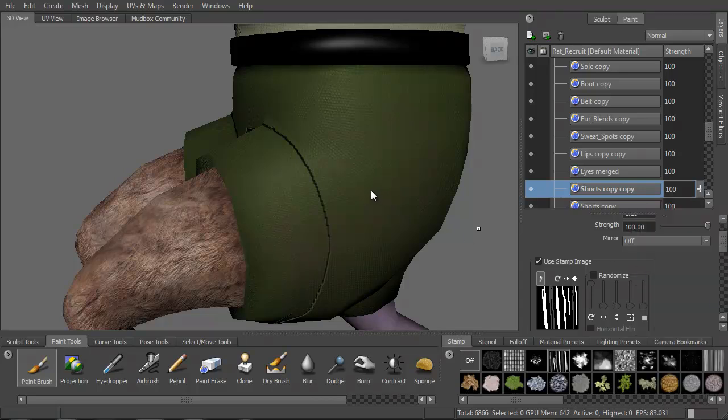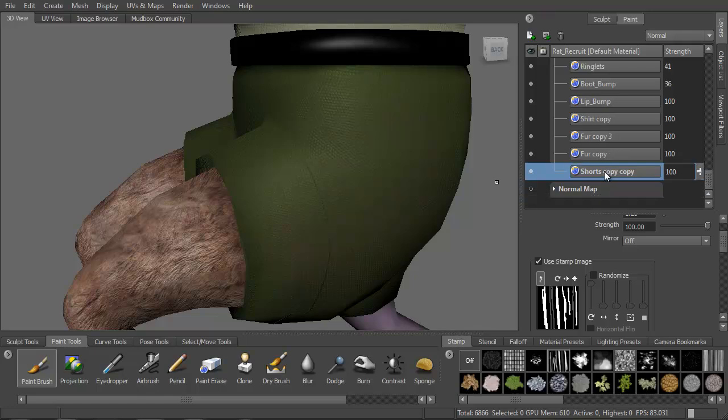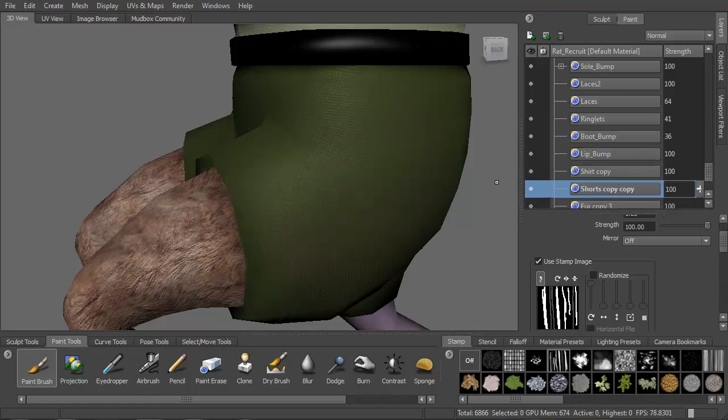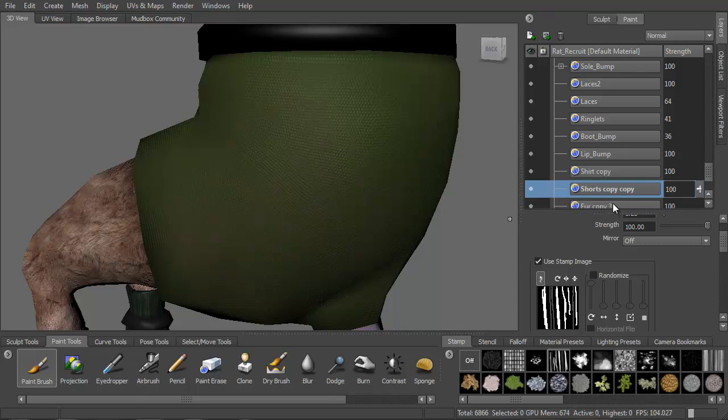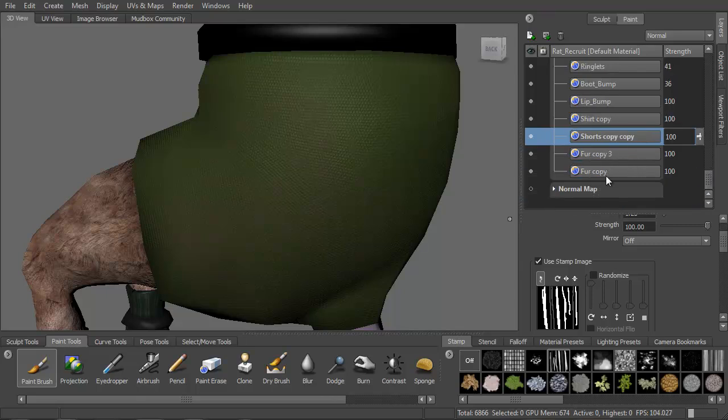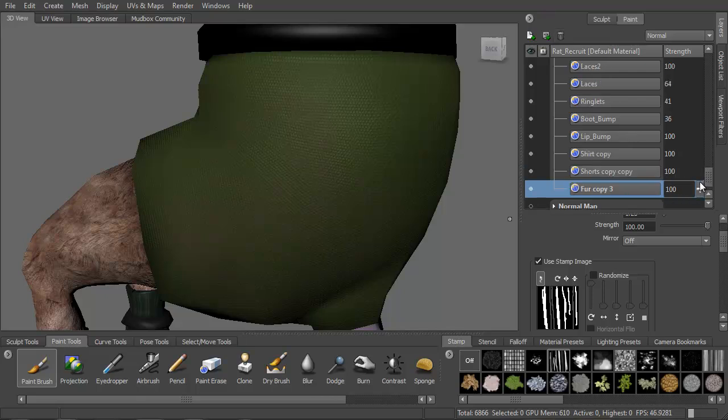What I tend to use, because I'm putting my specular in the alpha channel, see, I just need to put that over the fur. I can pretty much hide. Actually, this fur layer can now be deleted.